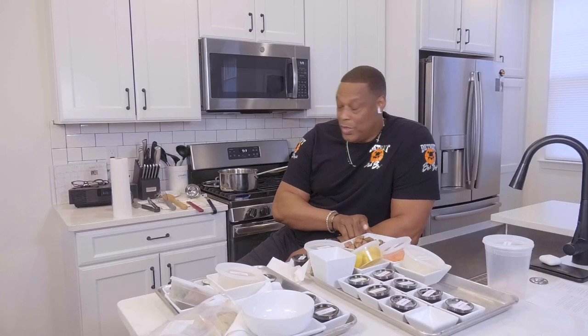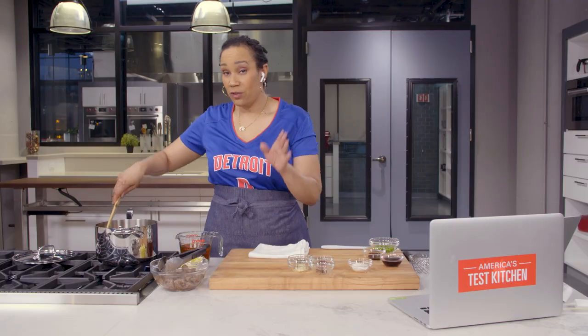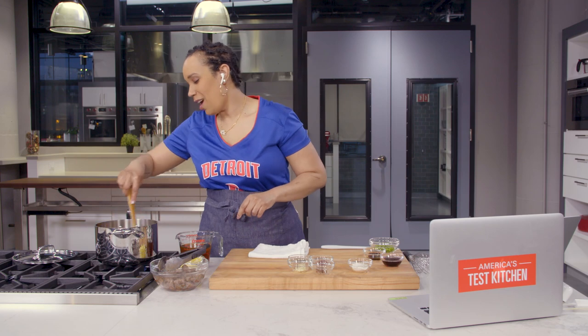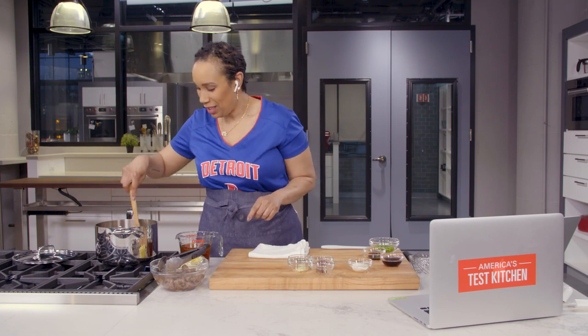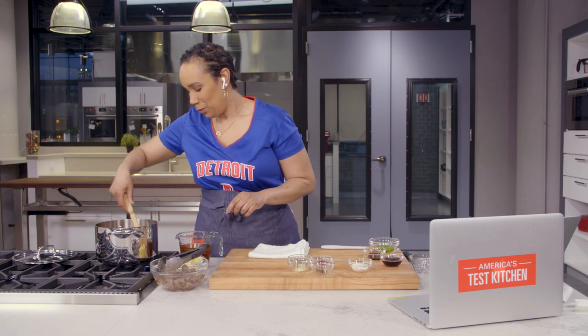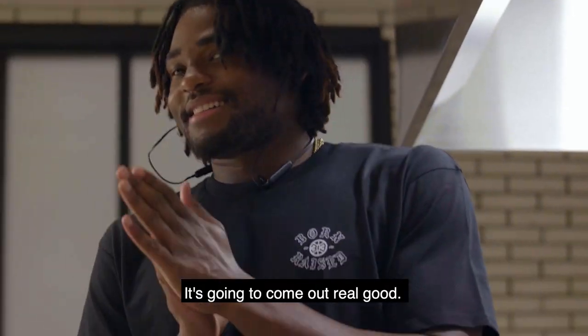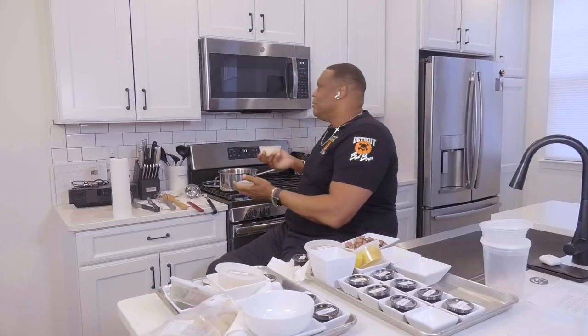Okay, so you want it on medium, right? And once you've taken the beef out, you can add your carrot and your onions. The sweet savory. That's right. This is how we're building the sauce. Building the base of the stew. It's going to come out real good.